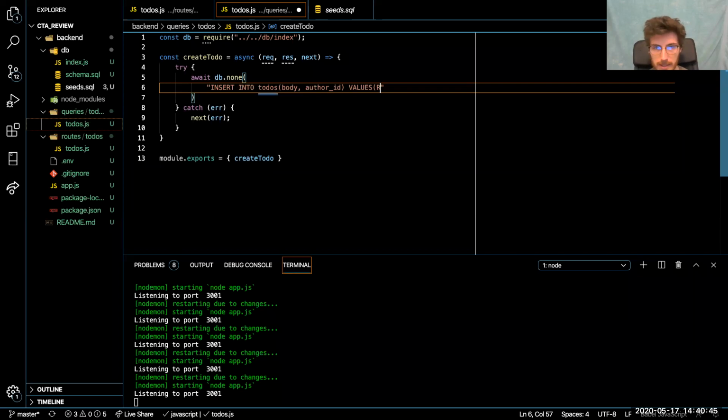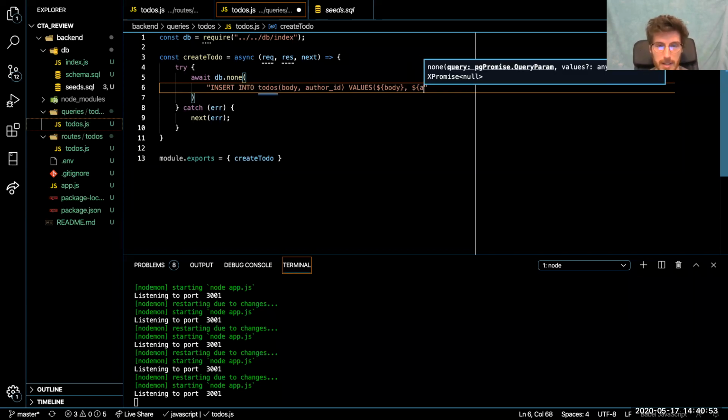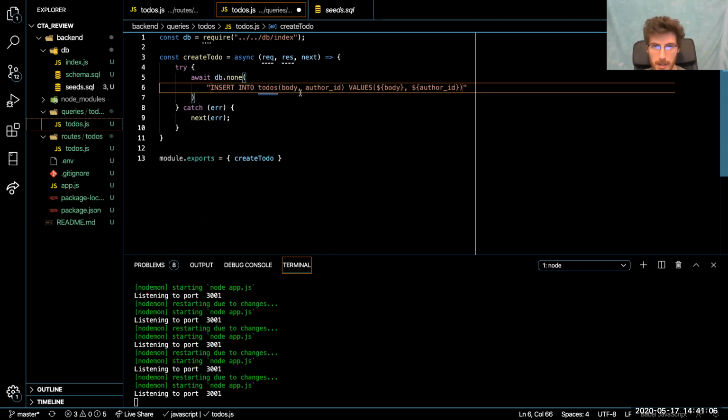And here I can pass in my objects. So I'm going to say body, and author ID. Right, so that should be good, right? This isn't me trying to escape the string. This is part of using pg-promise. I don't want to escape the string and specifically just inject the JavaScript in there. It's safer for me to do it this way because the data becomes sanitized, I believe.